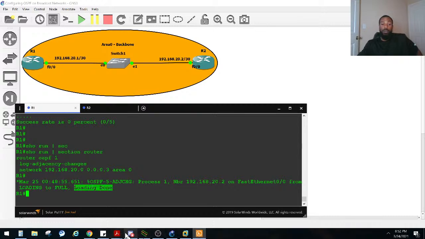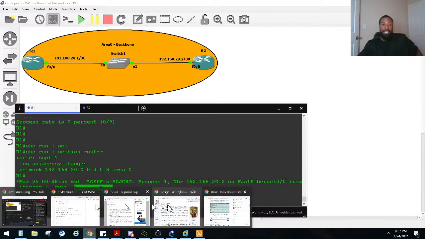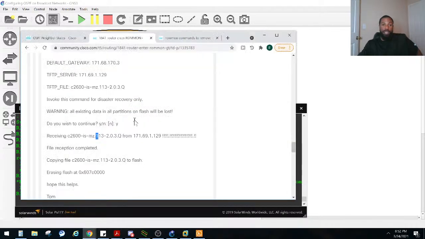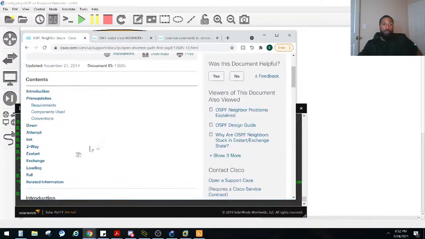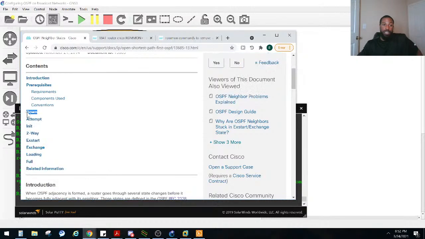Remember, we talked about the states of OSPF. Do I still have them? Those are the neighbor states. Before we come to neighbors, it starts out in a down state. Then we attempt to find our neighbor and go to init state. Then two-way, exstart, exchange, loading, and full. I'm not going to go over all of them. I'll leave this document, a Cisco white paper that y'all can go over on your own time. Before they become neighbors they go through these states, and they become neighbors when it becomes full.